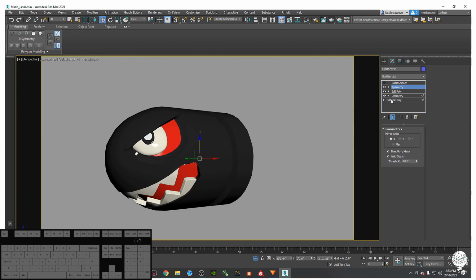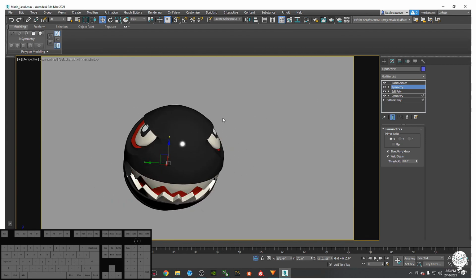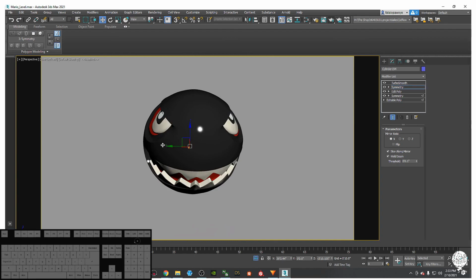Now, we should have something that looks much neater. Let's do one. And do one here. Just like that.